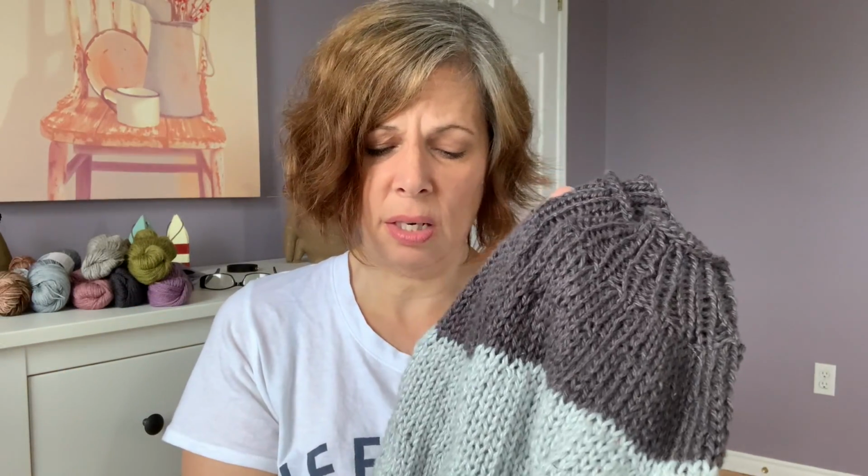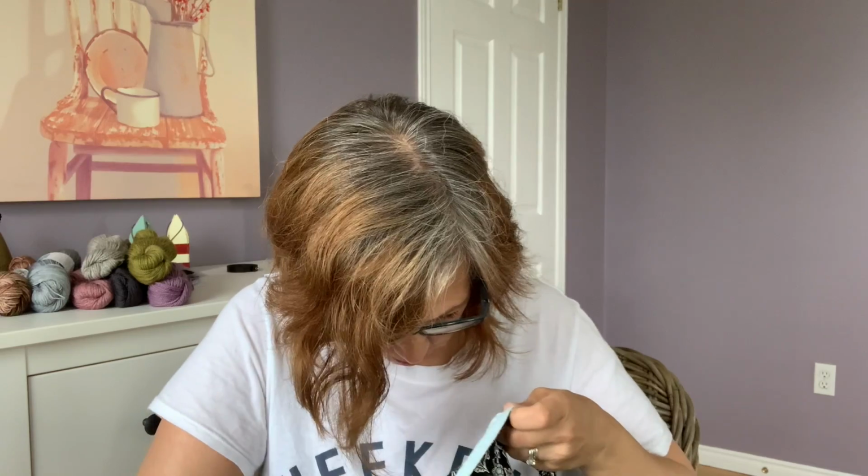So I'm doing the size that I normally do, which is the size small, but I went up on needles. Let me put my glasses on. Oh my God, I'm so scattered. The suggested needle size is 3.25, and I went up to 3.75, and I did the small. And I think, if I remember, I probably shouldn't have thrown that over there, but I'm trying to find it, there it is.